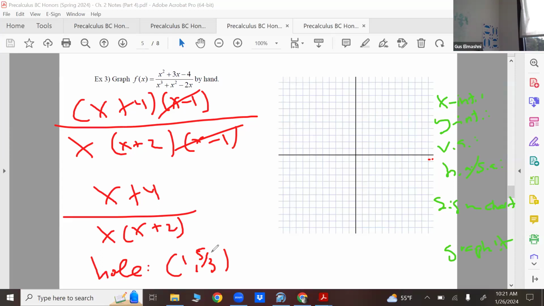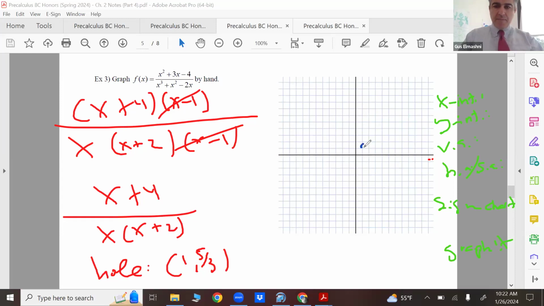In fact, the limit is 5/3. If I approach 1 from the left or right, in the original function or the simplified form, I get 5/3. So I put 1 into the simplified form, I get 5/3. How do you do it? So do we just put that point as a circle? Yes, 100% correct. You can put an open circle right here, like that. Actually, do it in blue.